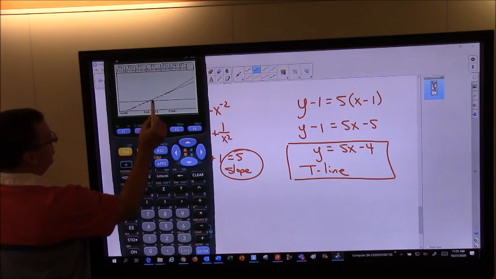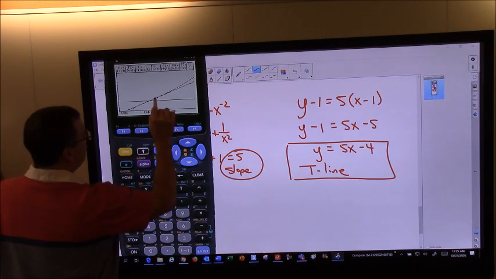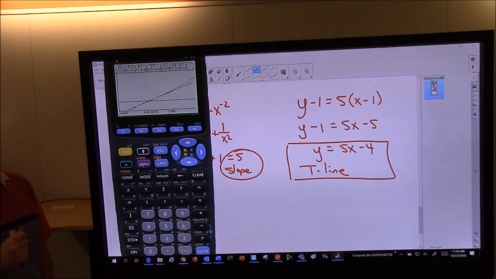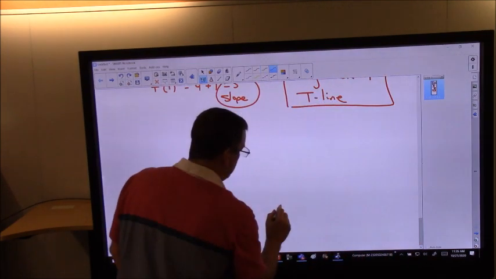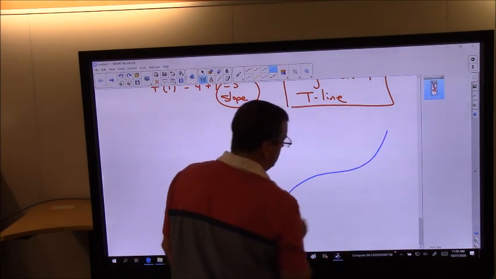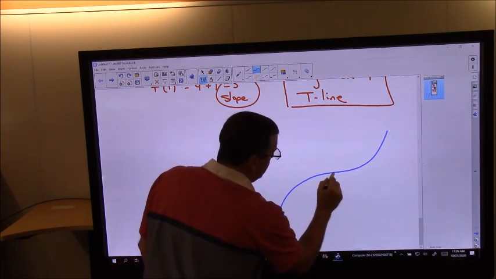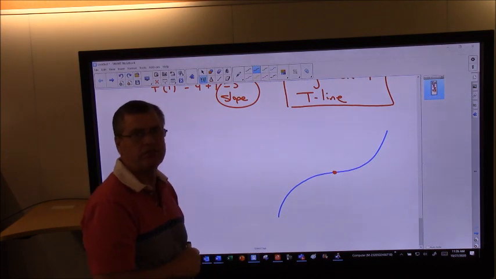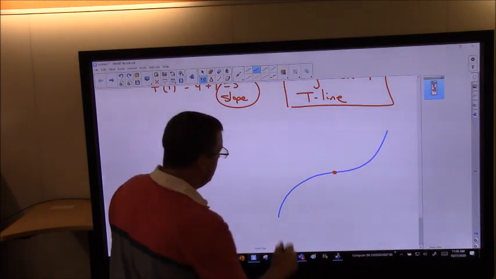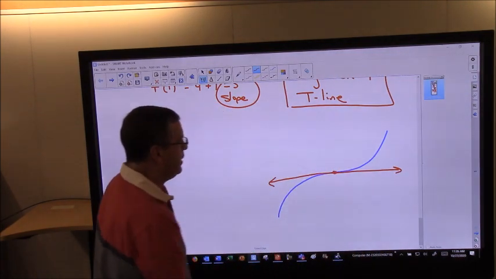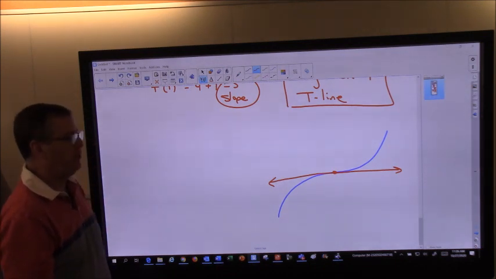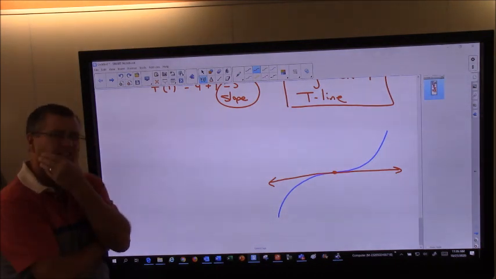All right, so right here's the point (1, 1), right? And the line did come by and sort of hit the graph there, but is it really a tangent line? One of the questions that often comes up is, if I have a curve like this, what does the tangent line look like at that point of inflection? It's where the curvature changes, right? And if I draw my tangent line, it looks something like that. And we look at that and we go, that doesn't quite seem right.